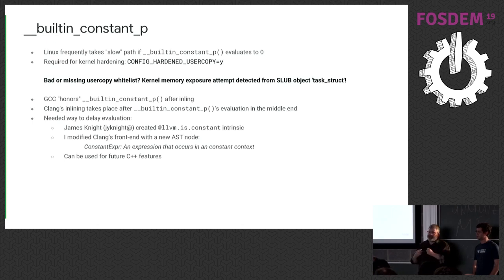But the benefit of it is that it's a more natural way of doing it, and also it allows us to support C++ features in the future. Essentially what it does is what the name says. If you are in a constant expression, then you are assuming that you are in a constant context. And that can determine whether you're going to evaluate it early in the Clang front end or late in the LLVM IR, or middle end. And so, yeah, we were able to get past that, and now we are bug compatible at least with Clang, or GCC.